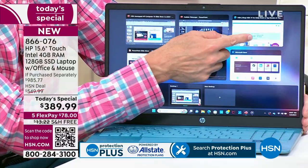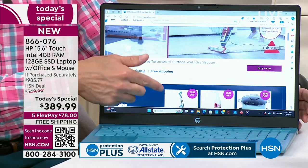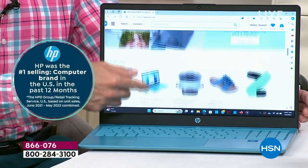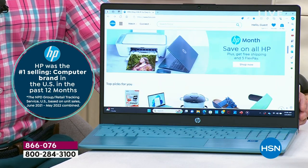Let's start with the screen size and the touchscreen. The first decision you have to make — most people just go for HP, it's kind of a given, it's the number one selling computer brand in America. But the next big decision is what size screen do you want? There's 14-inch, 15-inch, 17-inch, even 11-inch laptops. This kind of encapsulates the best of both worlds.